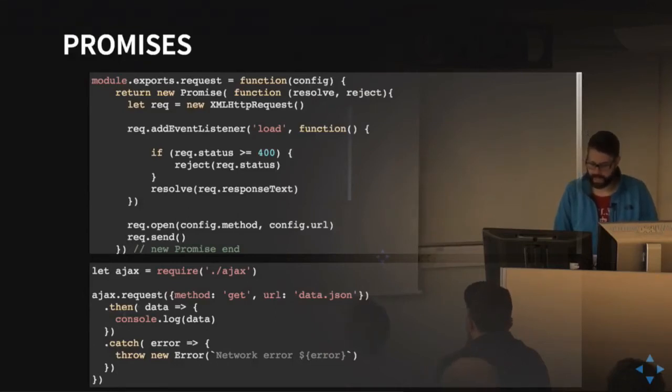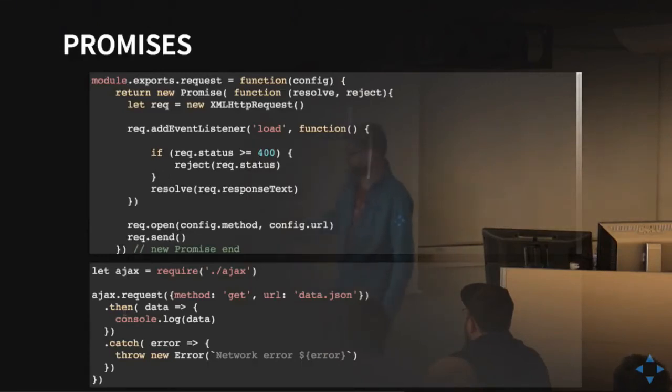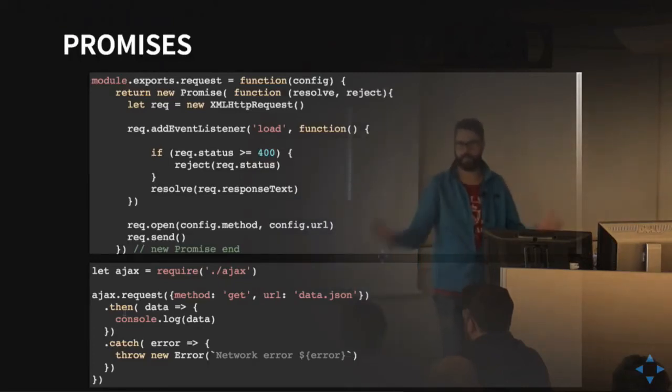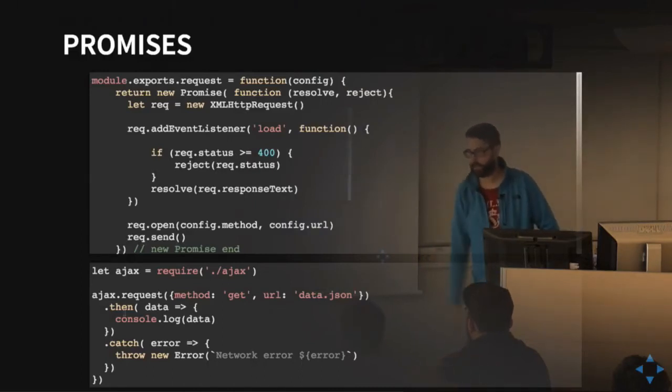And I mean, you can read up a lot about promises, but you will notice that, for instance, you don't need a catch on every call. If you have a chain of thens, so then this, then this, then this, then you could have a catch at the bottom that will catch all of the errors, because they are only being propagated through.